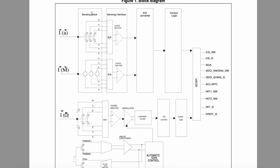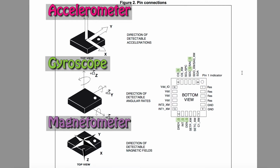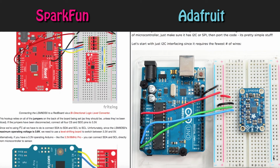In the datasheet, there's a block diagram that shows the accelerometers and the magnetometers on one sensor block together, and the gyroscopes are in a separate one. On the pinout diagram on the next page, the gyroscopes are represented with a G, the accelerometers with an X, and the magnetometers with an M. Sparkfun and Adafruit provide location and descriptions for these pins on their boards and diagrams for wiring them.